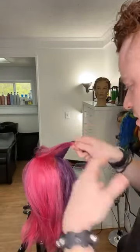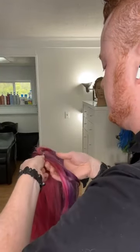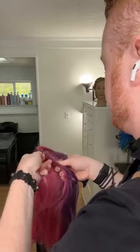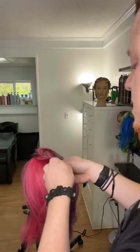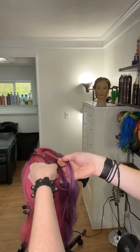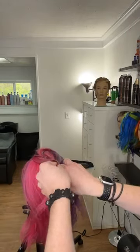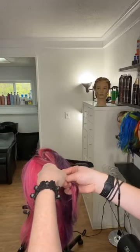I don't know if anyone else does that, but when I'm doing formal styling, sometimes I'll look at it and I'm like, nope, I don't like that. We're going to redo that. So then I take and I will cross these sections together from the underneath with this. Everyone see that?